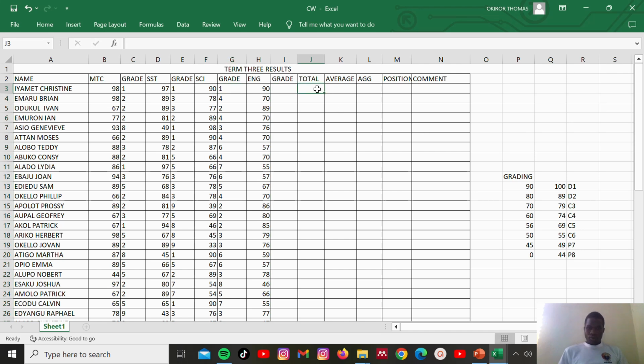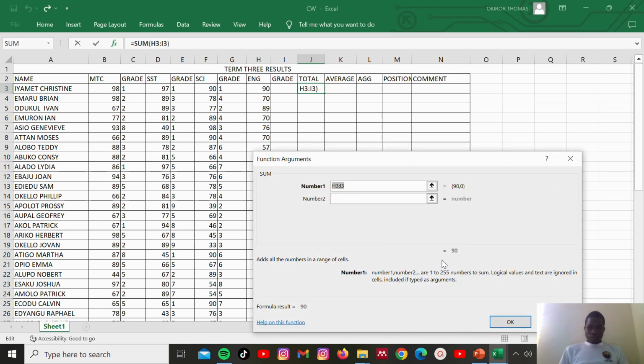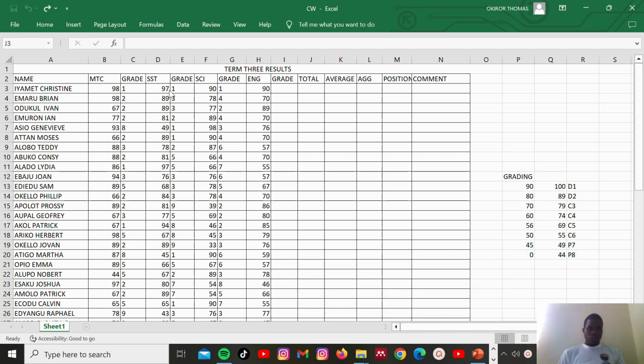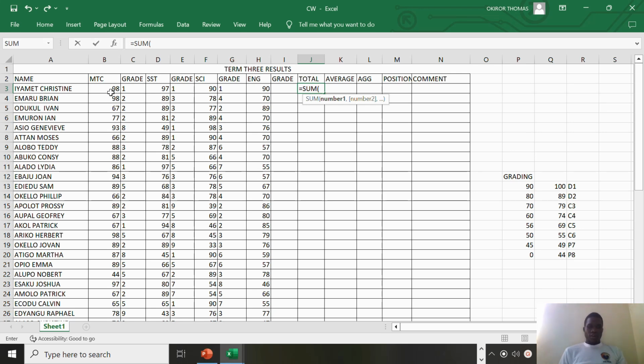So we can go to total. In case you want to total something, we're using the sum function. So you just come here, choose sum, then we're totaling all values. Let's just type in the formula here. You can use sum of, we want to total all the total marks from every subject: mathematics, SST, science, and English here.